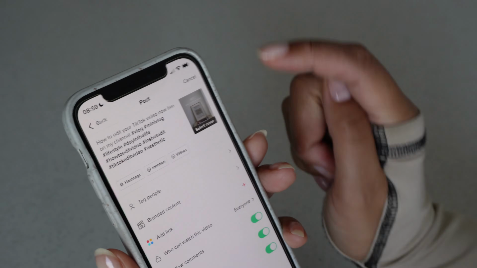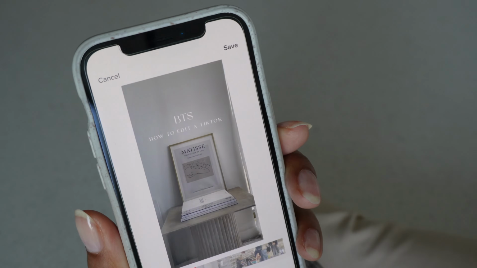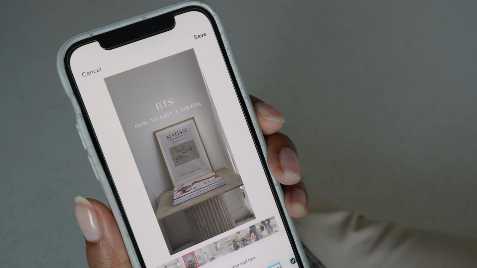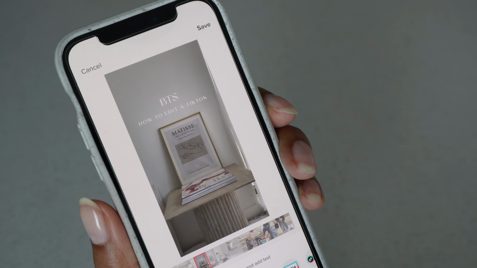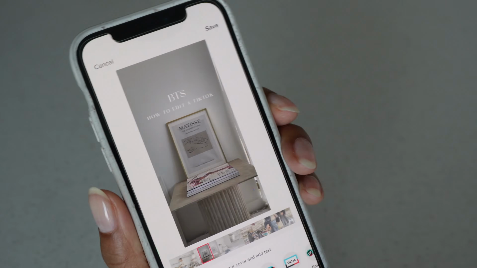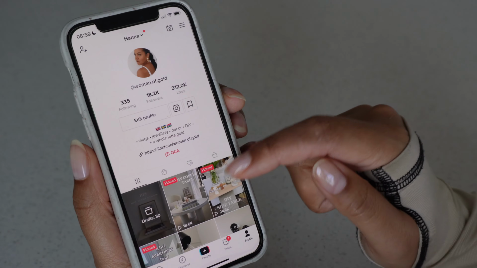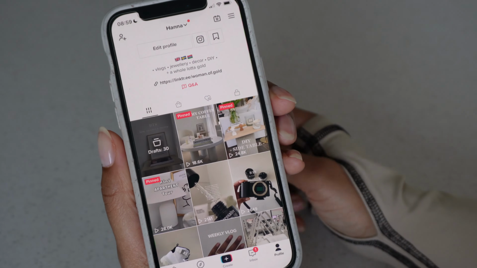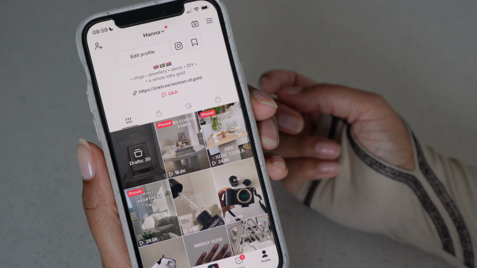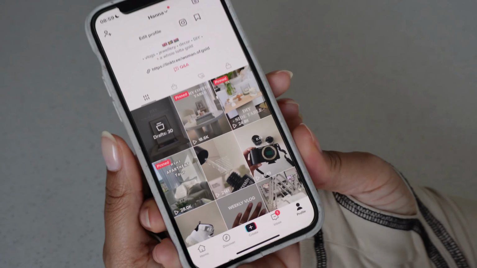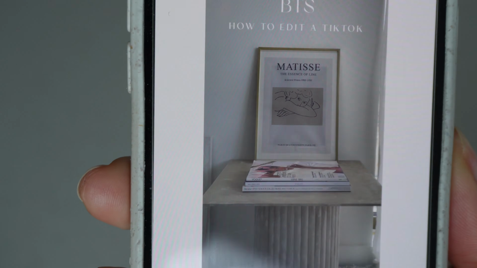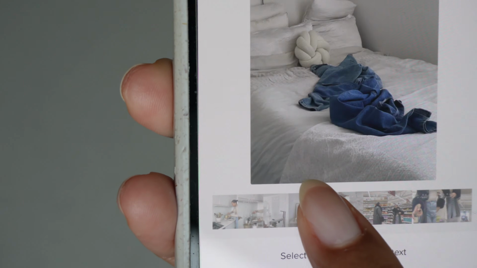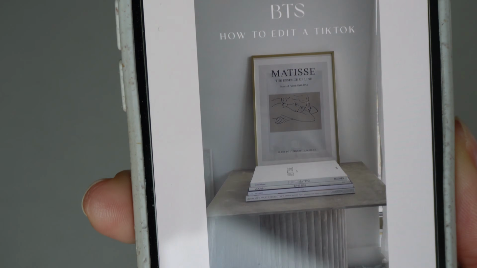So the last thing you want to do is select a cover photo for your video. Some people don't think about these things. Some people maybe just leave it as it is. What's important when you pick a cover photo is to pick one that's going to look the nicest on your page, because essentially when people come to your page, this is the first impression that they see. So you have to make sure you select a cover photo that's going to make them want to click on that video and watch it. So I try to keep my page somewhat aesthetic, but at the same time I want it to look interesting as well. So I've selected this cover frame. But you can of course select whichever you want by just dragging it, and then you can see what looks the best.